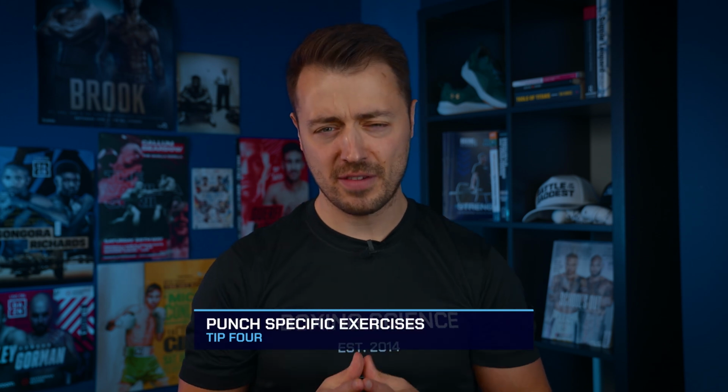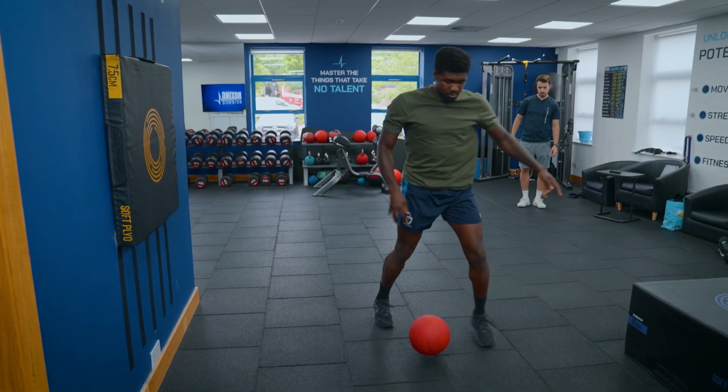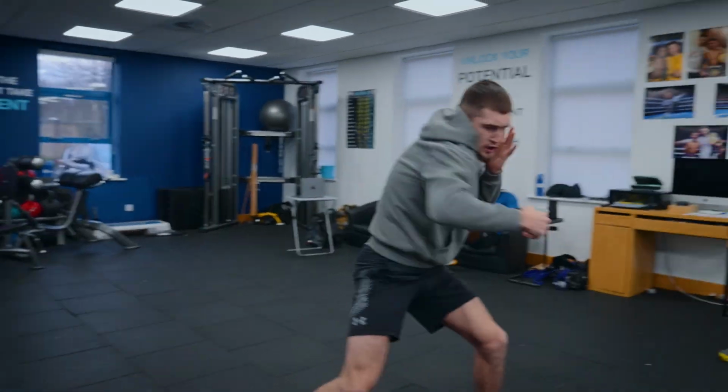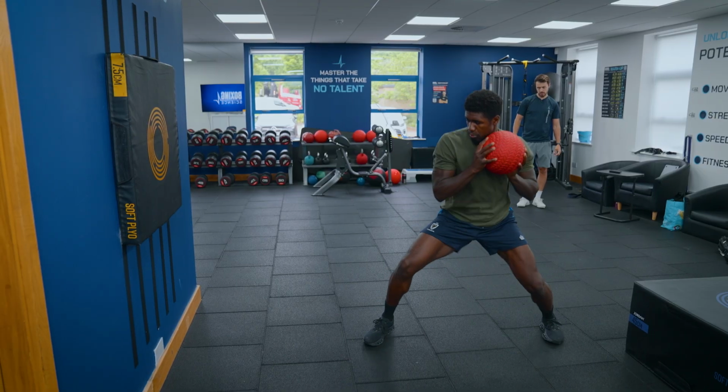The tip number 4 would be to use punch-specific exercises. So we can do like med ball punch exercises, landmine punch exercises that are utilizing the feet, whether it's a lateral shuffle into a med ball punch throw, or just a back step, a reactive punch. This will help improve that balance, that poise, and that power whilst using the feet at the same time.